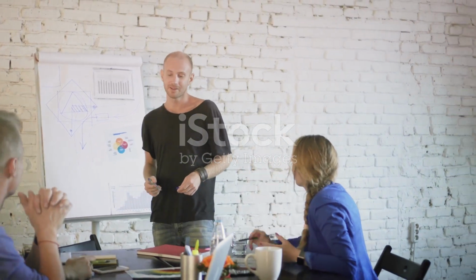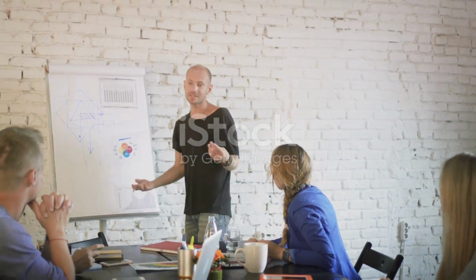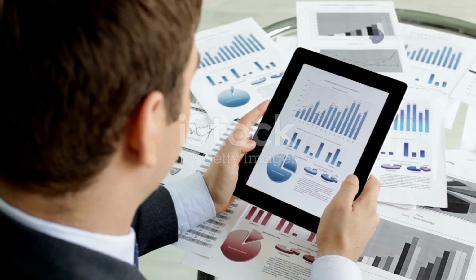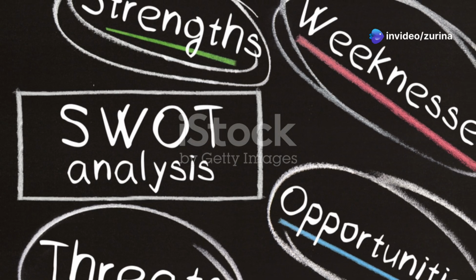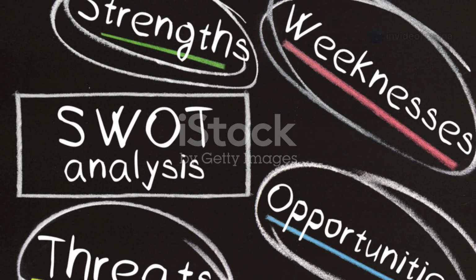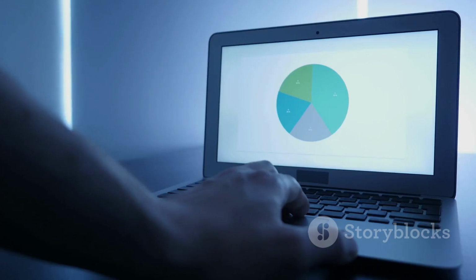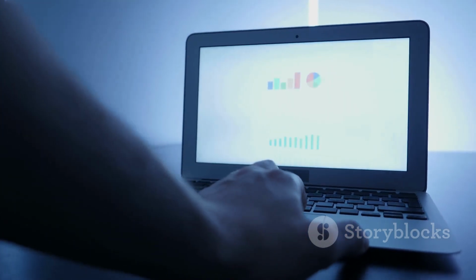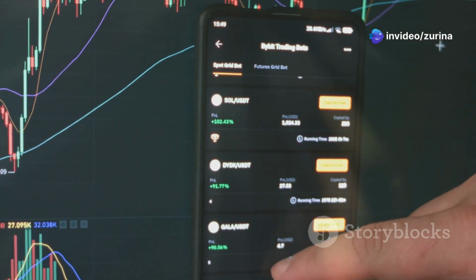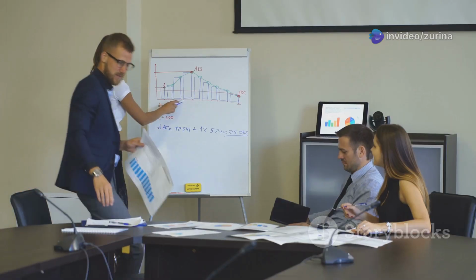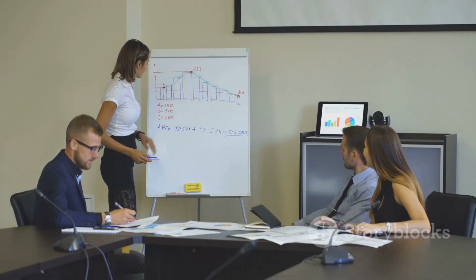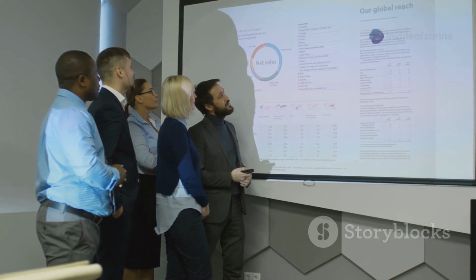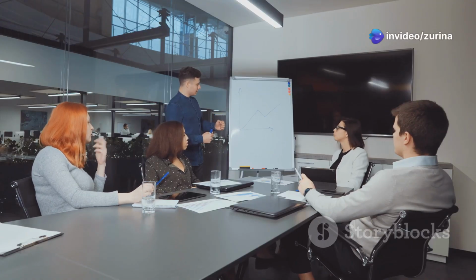While the steps outlined earlier provide a solid foundation for competitor analysis, there are advanced techniques that can provide even deeper insights. These include conducting a SWOT analysis for each competitor, identifying their strengths, weaknesses, opportunities, and threats, which can give a comprehensive understanding of their overall position and potential future moves. Another useful approach is Porter's 5 Forces analysis, which helps analyze the competitive dynamics of an industry by examining the bargaining power of suppliers and buyers, the threat of new entrants and substitute products, and the rivalry among existing competitors.